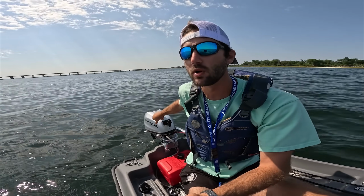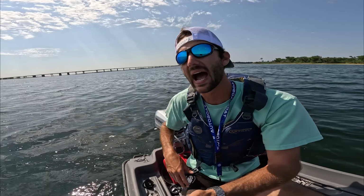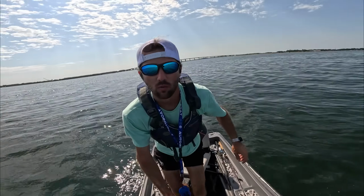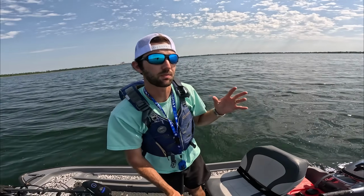So it sits higher in the water. It's not terrible, but when you turn, you hit any sort of wake, you hit your own wake, you turn too sharp, that prop comes out of the water. So maneuverability, not great. Not to mention, my kill switch about pulled me in. Not to mention this seat gets pretty upset.